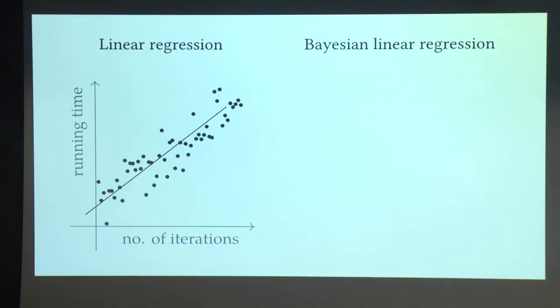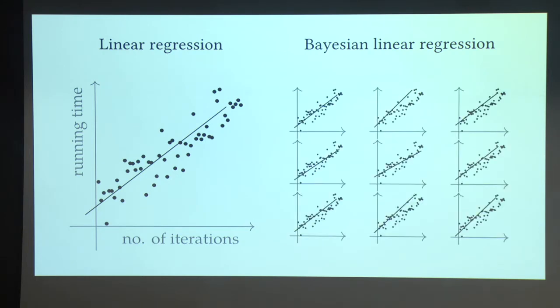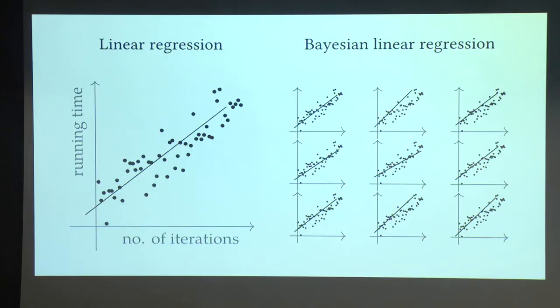So what we really want to do is Bayesian linear regression. So what's the difference between these two methods? Well, if there's one main difference, in the linear regression case, we observe a bunch of points, and then we try to fit the best line that fits through these points. And in Bayesian linear regression, we actually measure the points again, but we want to get an estimate for different kinds of lines that fit in various degrees on these points. So we want a distribution over lines for the same observations. So what does that mean? Well, how do we get a distribution over lines?